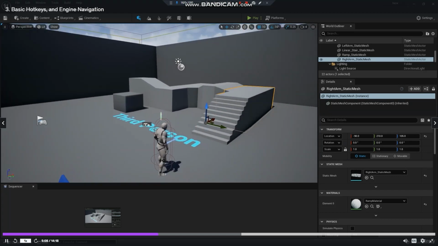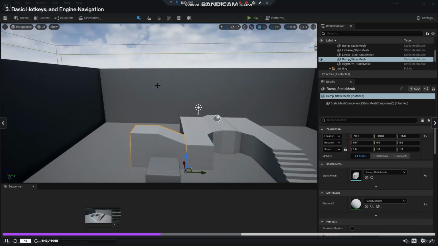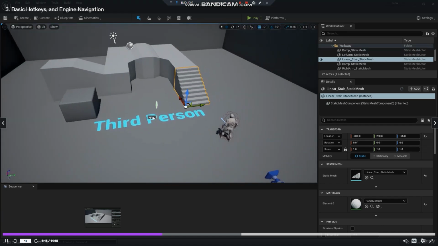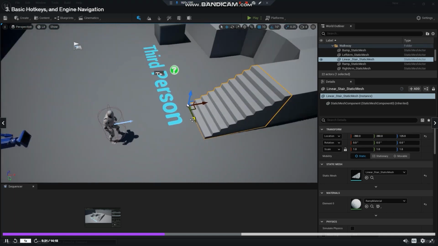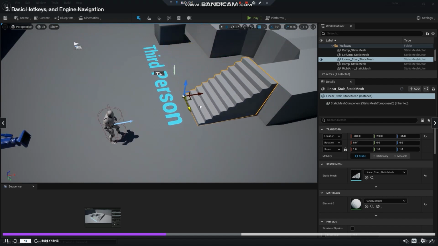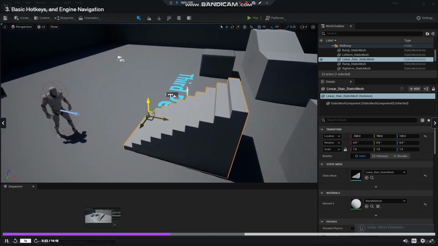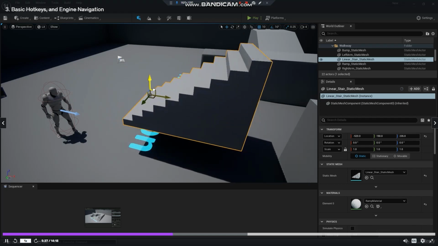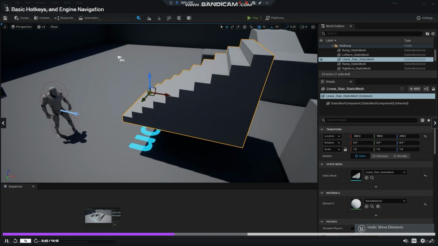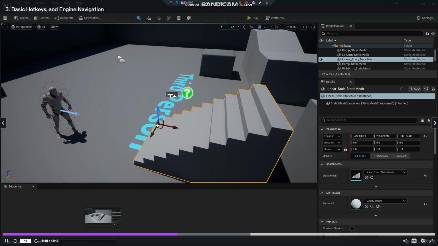All right, so the next thing in the viewport here is going to be basic level editing. As you can see, we can left click on any object in our scene, and then you'll see it's highlighted, and we have this little movement widget down here. We can drag any of these arrows by just left clicking and holding, and then dragging them around. We can drag on the Y, X, and Z axes, and we can also move it on multiple axes at once if we grab it on the corner here. We can also move it on every axis if we grab the center point.